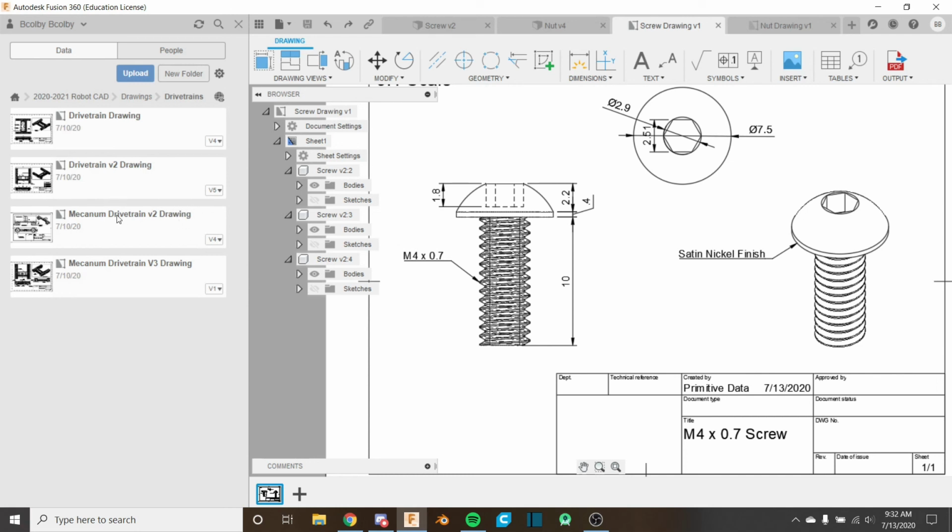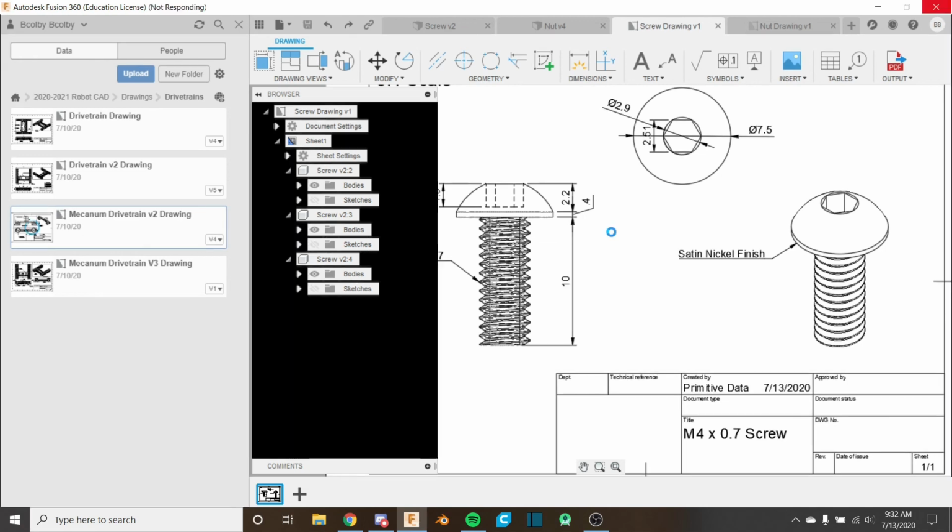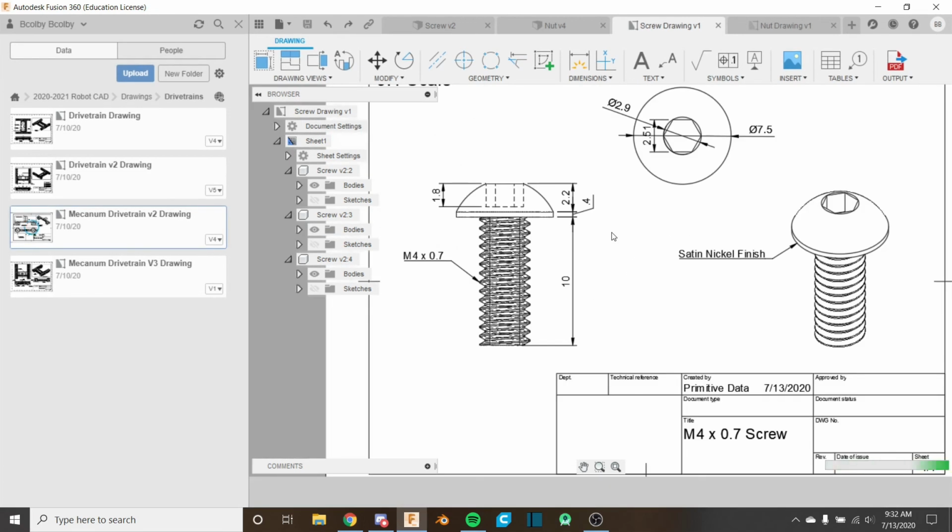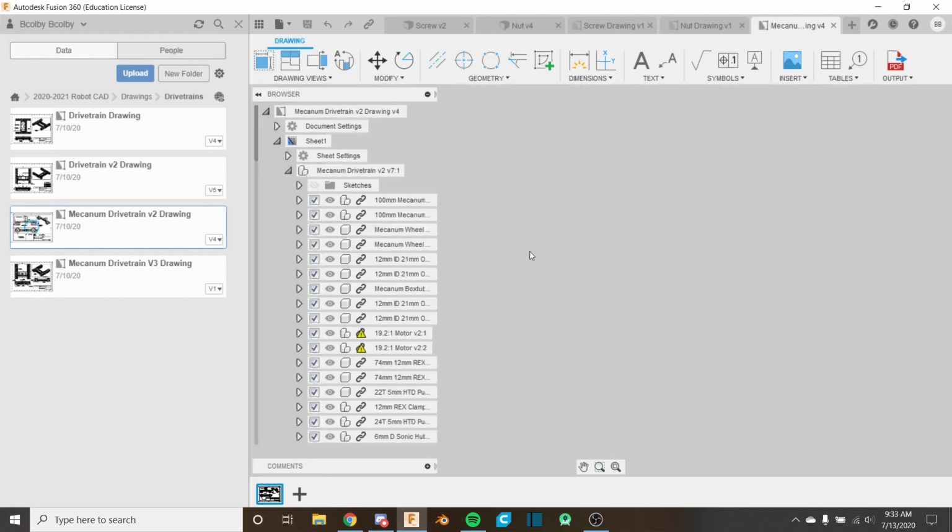If I just open one up, you can see that it gives a lot of information about the dimensions of our drivetrain, what it's made of. This is an old version, by the way, so this is not our actual drivetrain for the season, but this is a great piece of information.